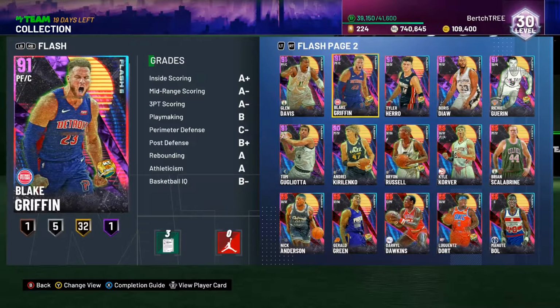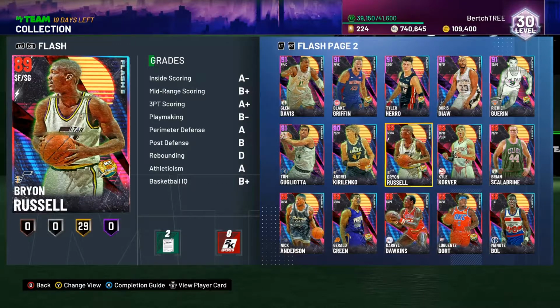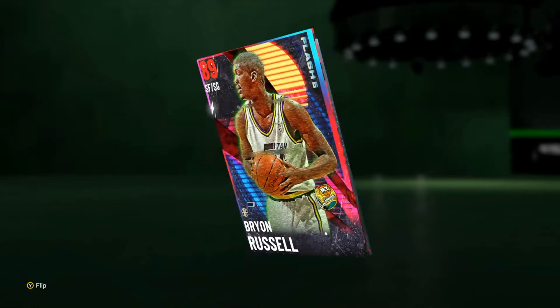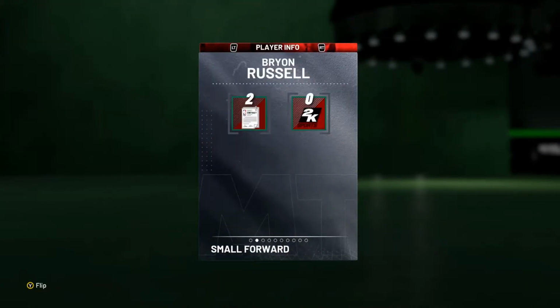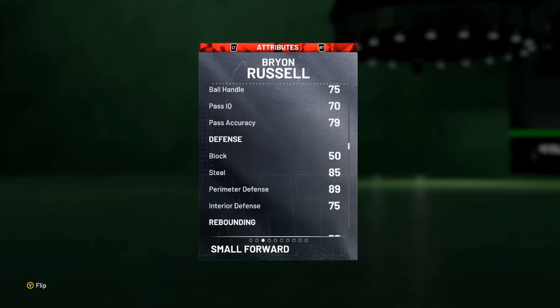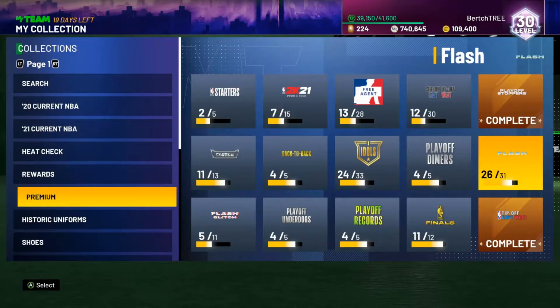There's also this Blake Griffin, who's a semi-fun card. He's a good but not great card. And this Byron Russell, which I'm not going to upgrade. I already said this before. He needs that 53 threes and 20 steals. Yeah, shooting the threes is easy, but getting that many steals is still a pain in the butt, and you could foul out trying to get them, and I don't think it's worth it.